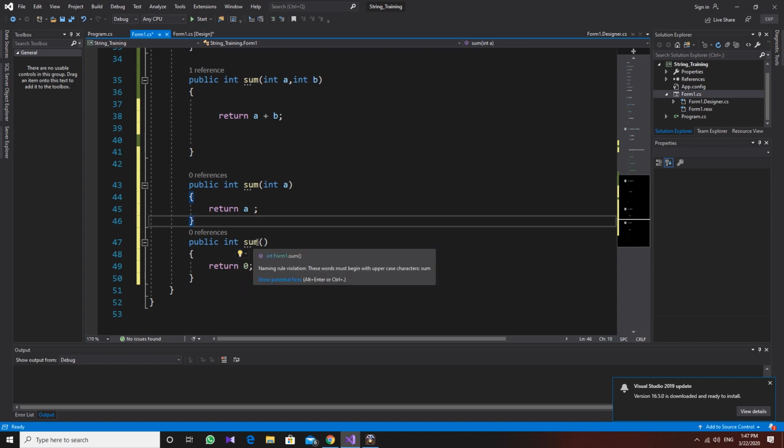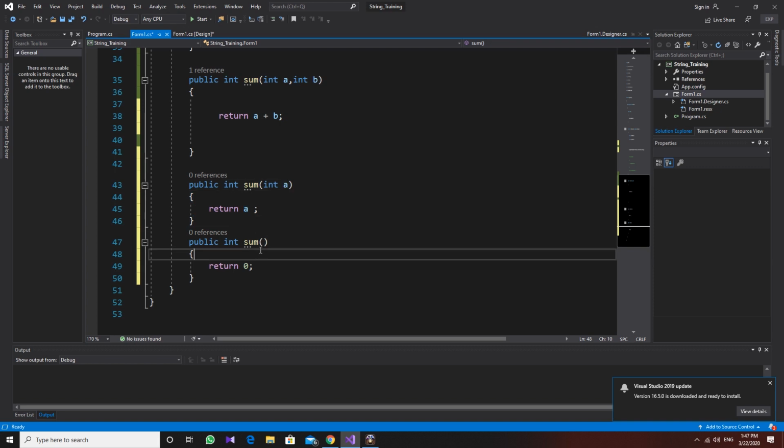And I put, for example, returning 0 because there's no parameter. What can I do? This method should sum two numbers. So in this method and this method, I cannot sum two numbers, because here I can take only one number, here I can take 0 numbers. But I can, for example, make this A plus 10. If you take the number, make it plus 10, and if you didn't take anything, put just 0. So this is it, public int sum, return 0.